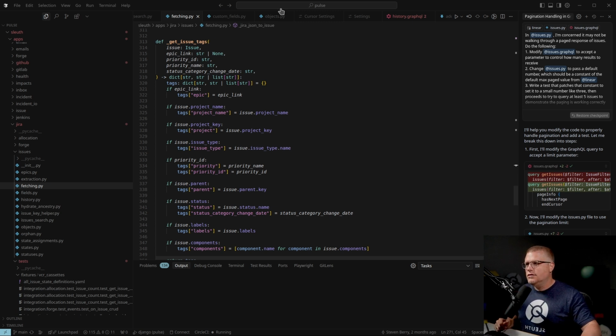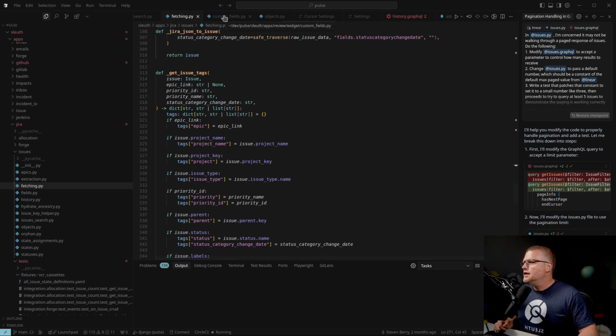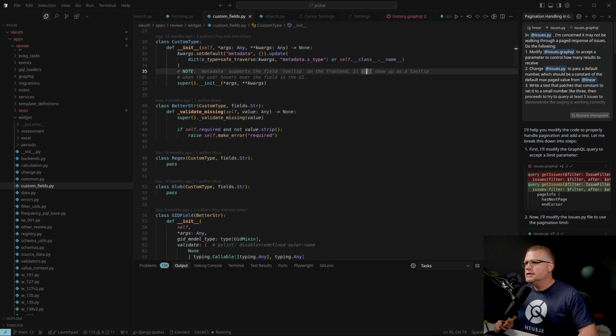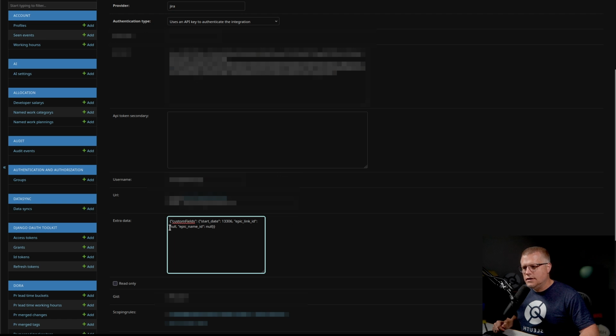So I'm kind of thinking those are the 3 areas that we're going to modify, and of course write tests and things like that. So step 1 is we need to do this. We have custom fields, start date, we found one, and then null, because this is for Data Center. So this is what's stored in the integration authentication. We're going to say any additional property in this dictionary will be added as a custom field.